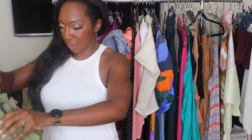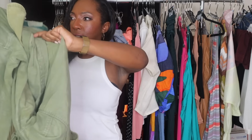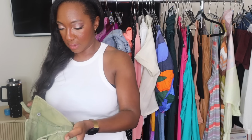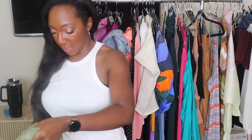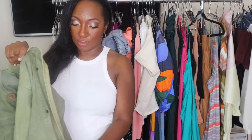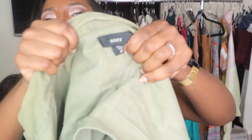This is Bershka. What is happening here? Are these two items? Is it stuck together? Hang on, friends. Any coat or jacket that I could find in this palette in somewhat decent condition, I wanted to make sure I kept, because I knew those would really put me in the money. Oh, this is the Obey jacket. So I also found one from Bershka. Isn't that H&M? This is Obey.